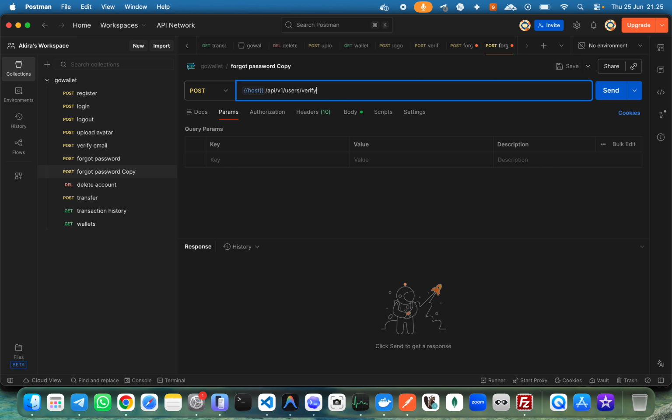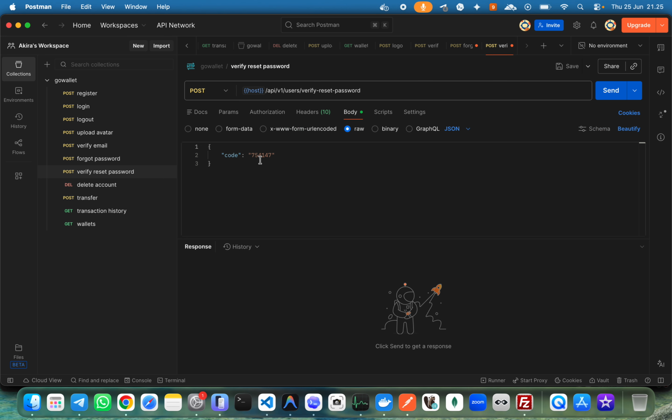Verify reset password. And here the code is, and then the email is hater.